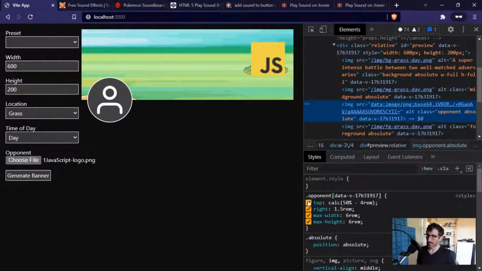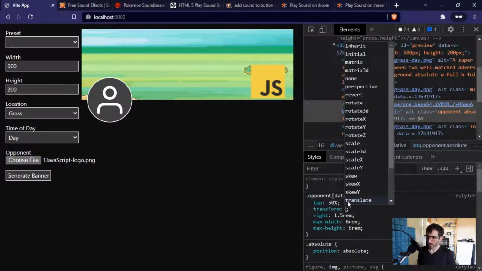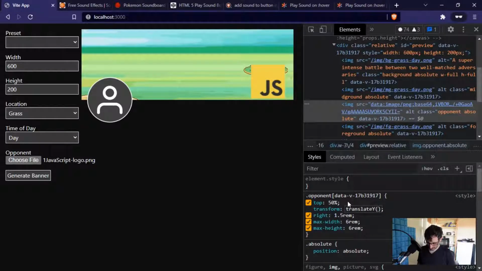And I think that that's not actually what I want to do. Instead, I'm going to do the same exact thing as the canvas, so that they'll always be in the same spot, right? Because they're both going to be 50%, they'll both be matched in the same place. And then what I can do is do a transform, translate y, and I can do that at negative 100%. Or maybe I'll do like negative 80.